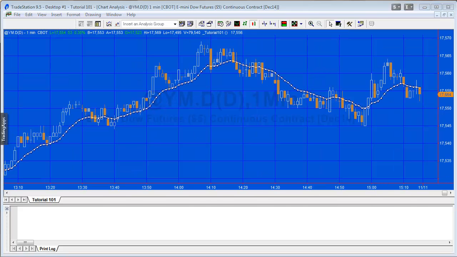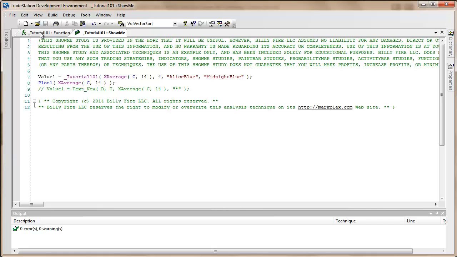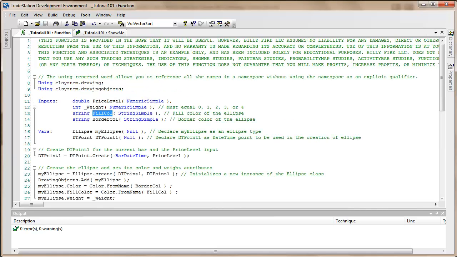Okay, so let's go and look at the function that I've created, and the first thing you'll notice, we've got a couple of namespaces up here, and I know that we're going to be using these because we're using drawing objects, and these just mean that we can use various names in the namespace without having to include the namespace before them in each case.